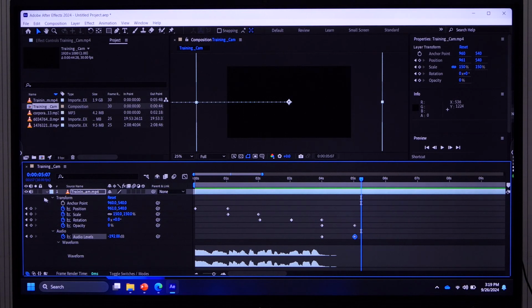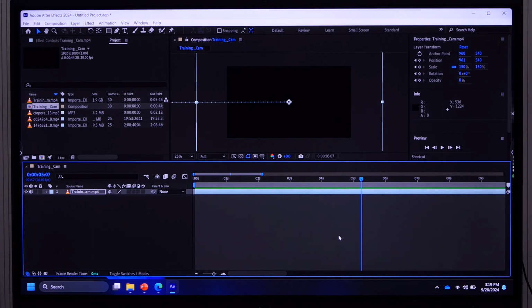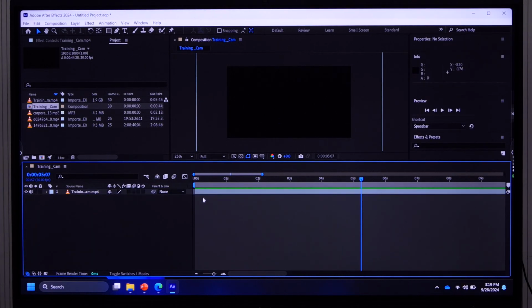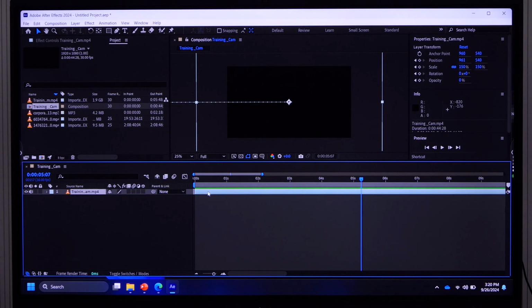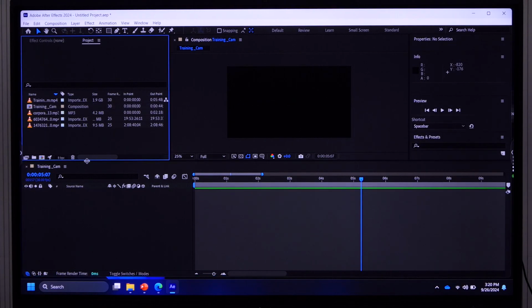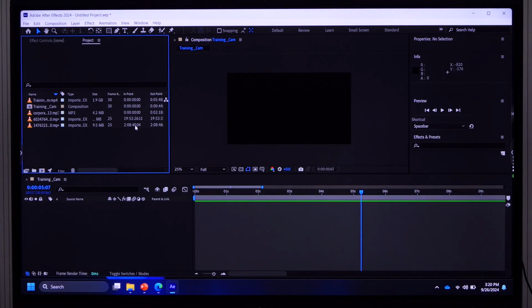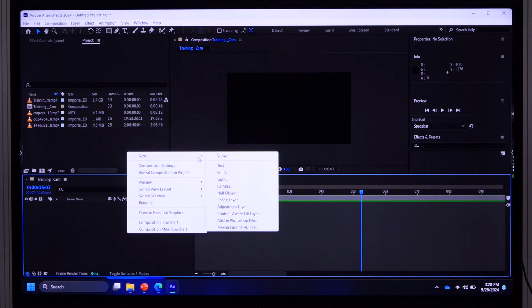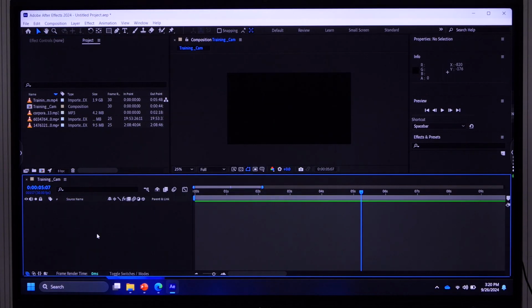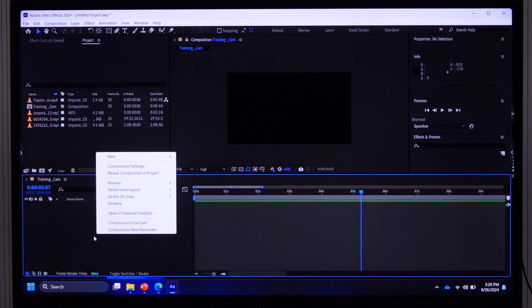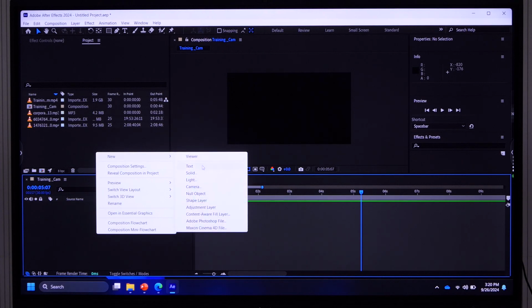Now we have some options over here as well. This time I will show you with the help of a rectangle or a layer. So in After Effects, you have the facility to add any solid layer as well. If you right click here, in the New, you have the Solid.